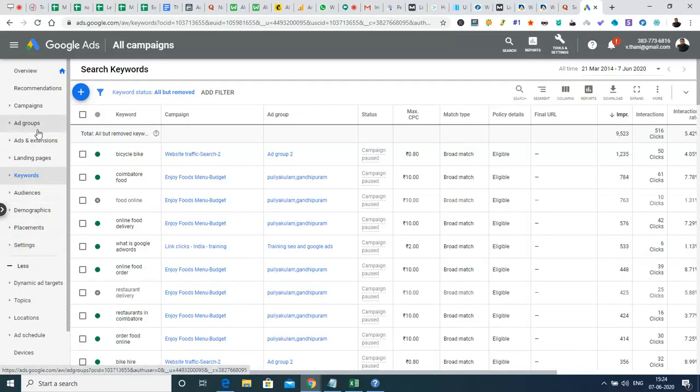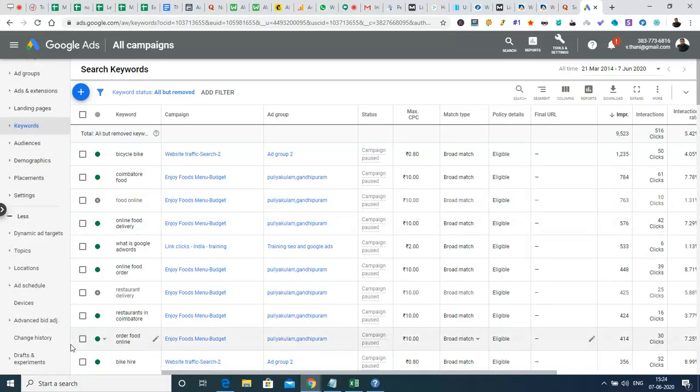If you choose some campaign, and after that if you choose some keywords or demographics, it will show only for that campaign. Okay, so similarly the settings, if we use the settings at this position, it will be a master setting for all the account. But if you choose a campaign, then it will become a setting only for the campaign, right? Okay, so we will try to explore all these details later, after our practical session about creating a search advertisement.